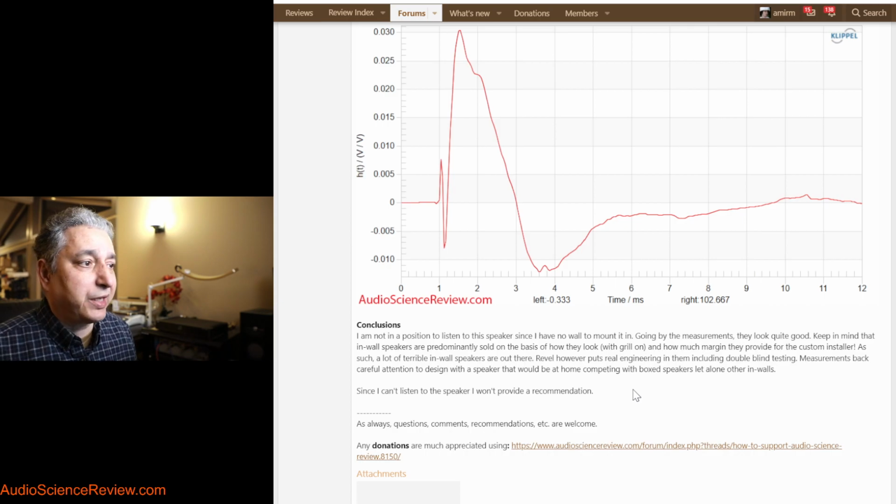The speaker is still sitting on a stand as you saw it in the picture in the review. I have no ability to mount it to a rear wall and listen to it. I'm not punching a hole in the wall. These things are not standardized anyway. It's just not practical for me to listen to it. So I'm not going to give you a review assessment of this thing. Based on measurements, I think it's going to be an extremely good speaker.